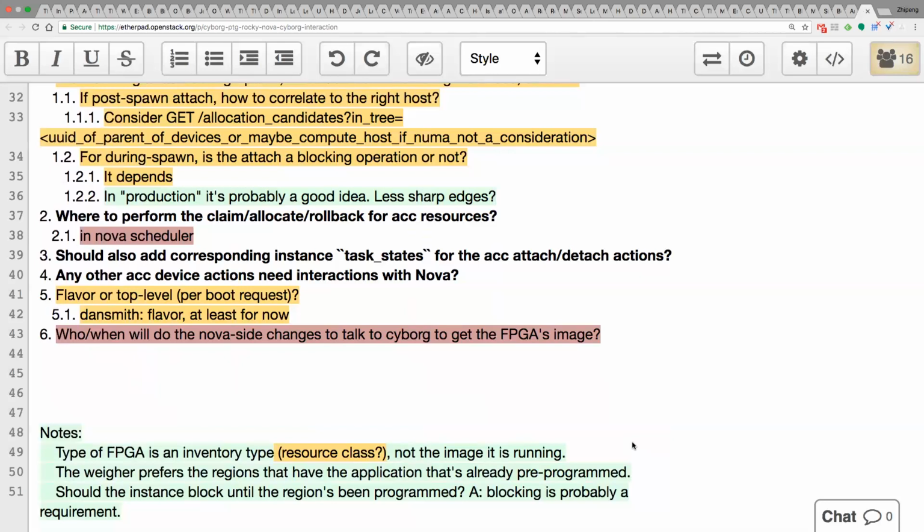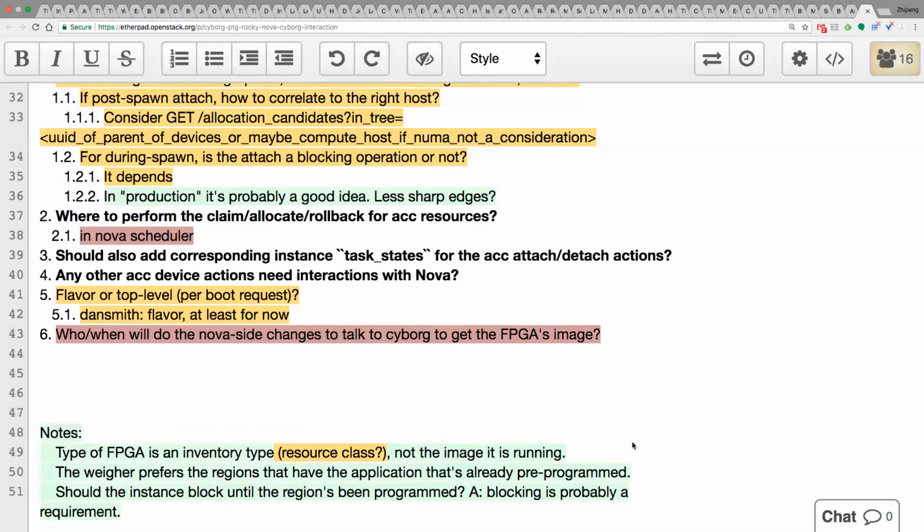So Nova discovers that the image isn't currently there, and it tells something to put the function there. How does Nova then communicate the fact that it did that, such that it can be later considered by the weigher? We asked Cyborg to do it. Cyborg did it, and now Cyborg's filter, which is querying Cyborg, or Cyborg's weigher, now sees that that image is on that device.